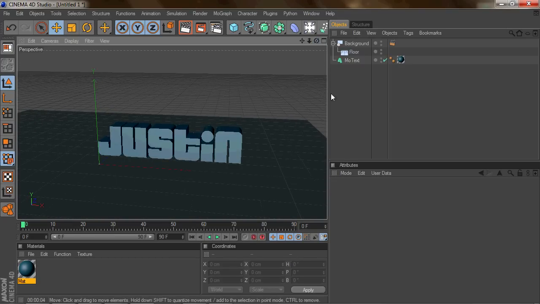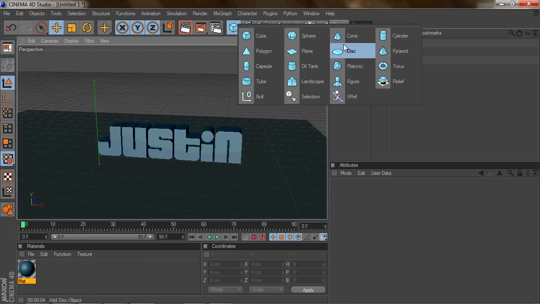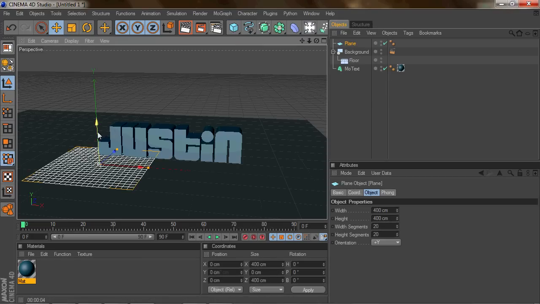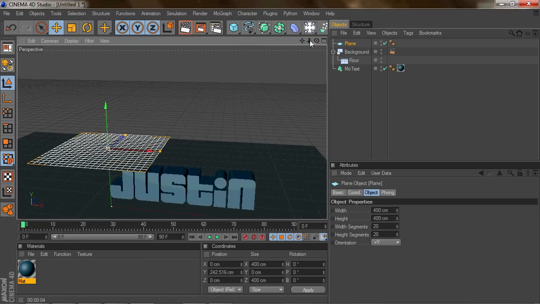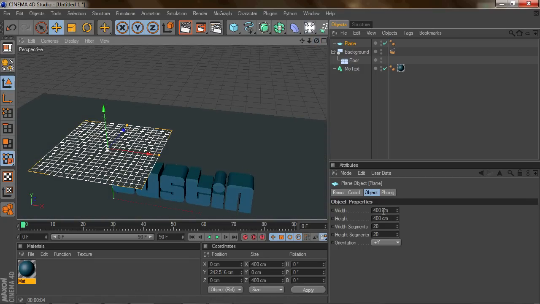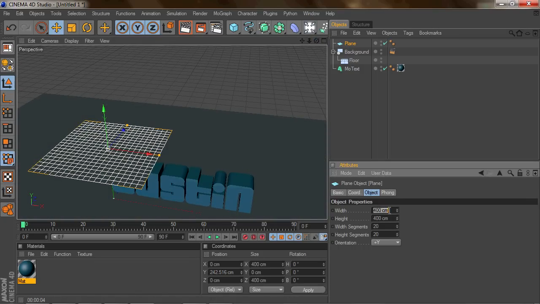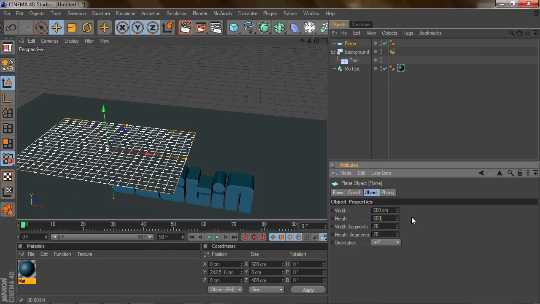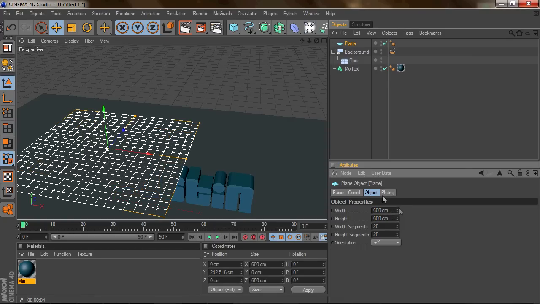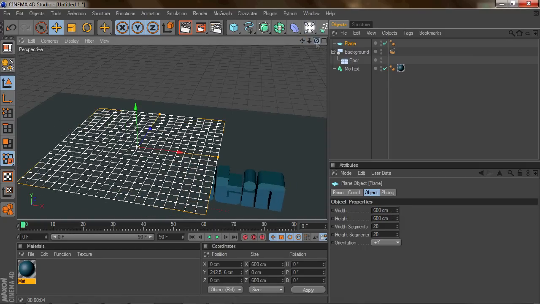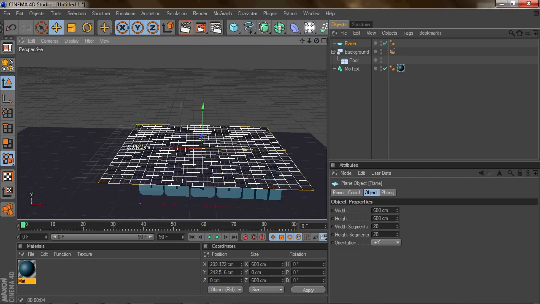So for softboxes, they're pretty easy to use, actually. First off, just make a plane. And this is just how I learned how to do it. You can also change the settings to whatever you need them for. I'll put, let's just say, 600 by 600. That'll be the size of your softbox for now. It's a pretty good size for a softbox.